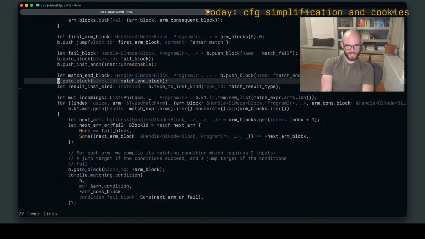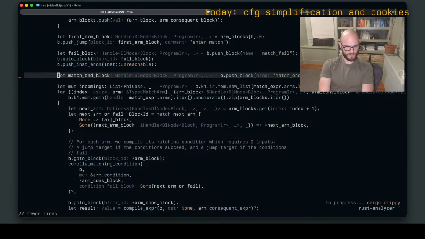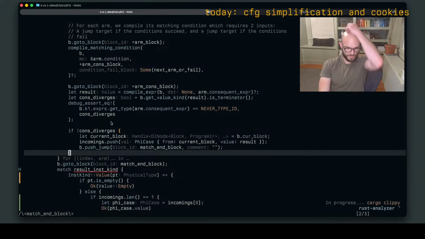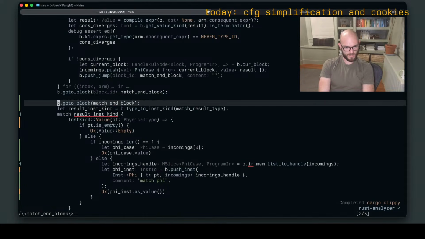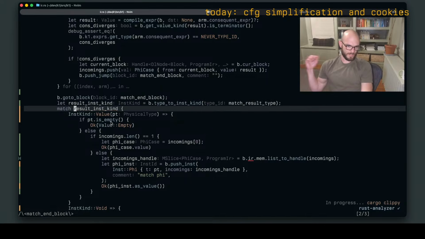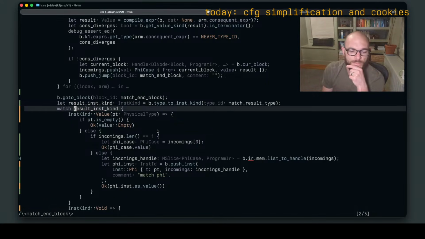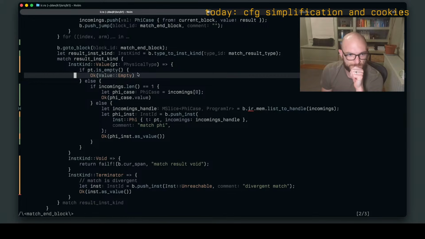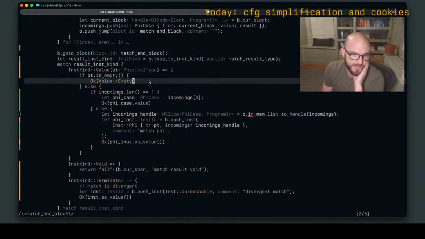We don't go to match end anymore. We don't need to. We do need to generate it because it jumps to down here. And now we go to match end block. We match on what we're producing. If it produces an empty type, then we don't reference an empty instruction.